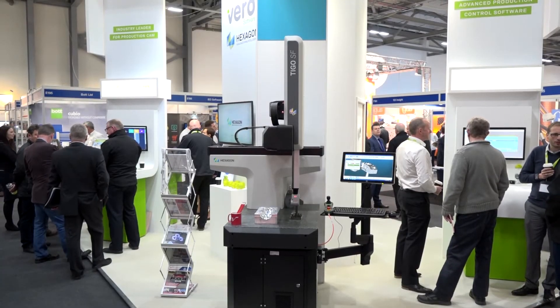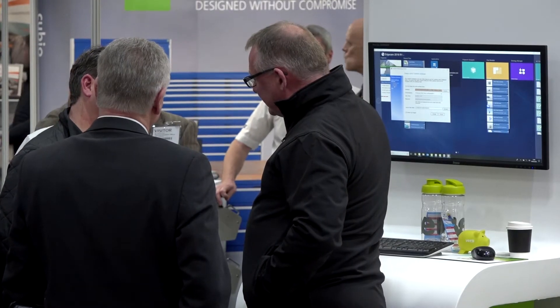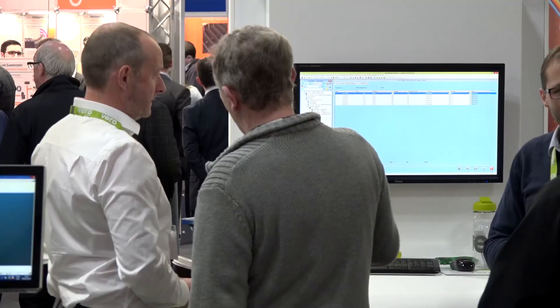For engineers actually visiting your show, you've got a number of different portfolio products for the software, the synergy with metrology with Hexagon — there's a lot for engineers to see at Southern Manufacturing. Absolutely, as you can see on our stand we have several pods all demonstrating our latest releases for RADAN, Edgecam, Workplan, Javelin, VISI, and also Hexagon are doing demonstrations with the Romer arms and different equipment, so lots to see and do on our stand.